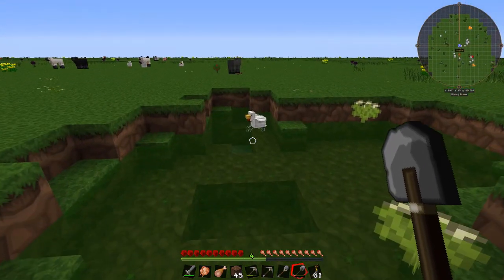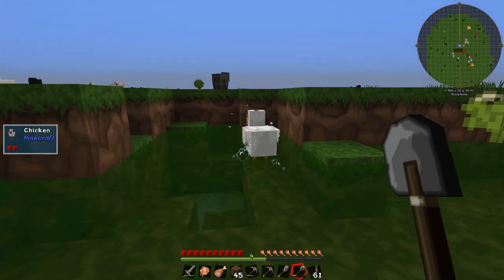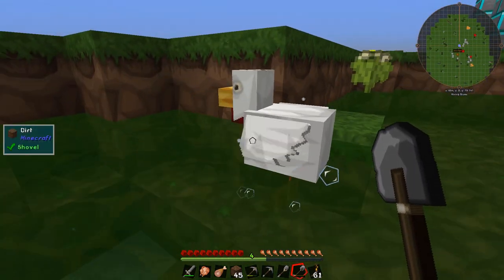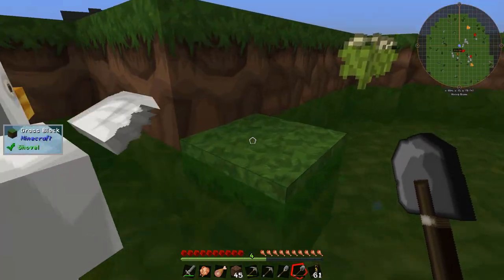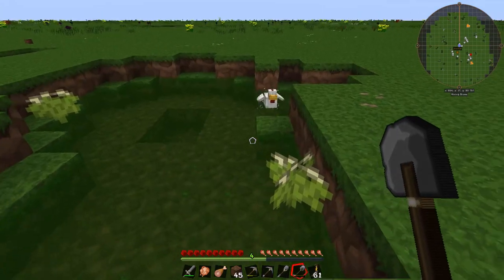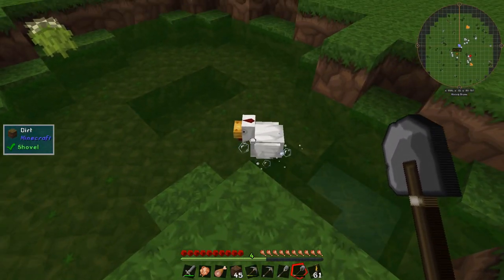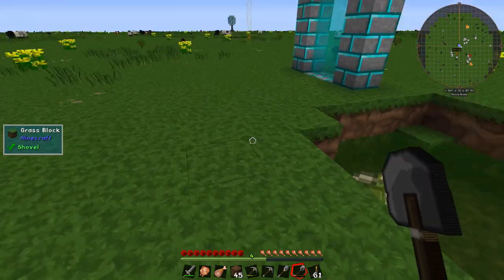Oh, he's having a good swim. How's the water? Is it good? Oh, it is good. Mr. Chicken's flapping around there like a little duck. Oh, it's good. That's made me happy. This little guy, you've made me happy. Thank you, Mr. Chicken. Yes, you're a good lad.